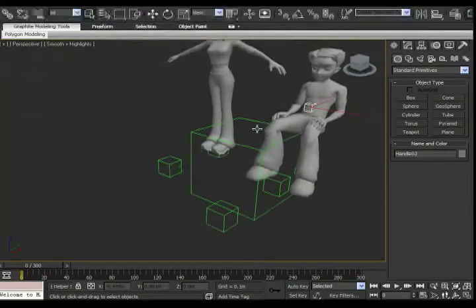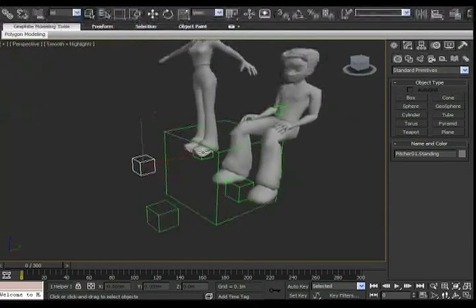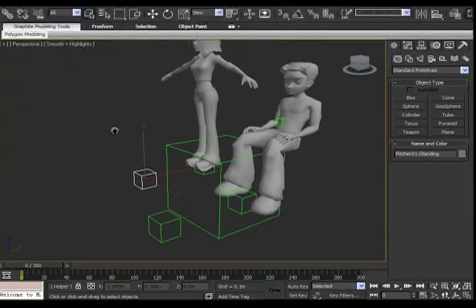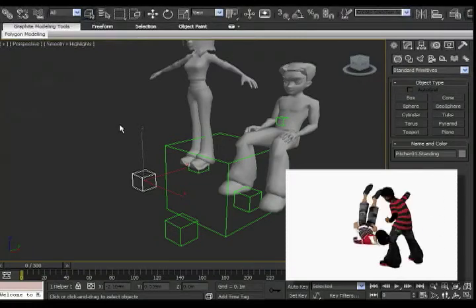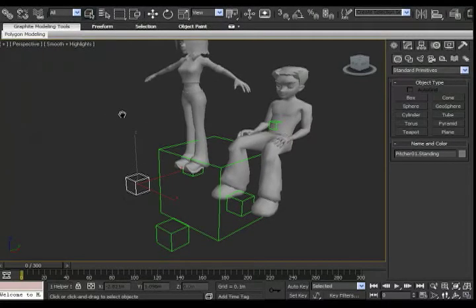And the other nodes that are in this space are a catcher node and a pitcher node. Now these are kind of difficult to describe, but really they don't necessarily tell the avatar where to stand when they first click there, but they tell it where to stand when you click on another avatar and choose to interact with them. So whether you're wrestling with them or hugging them or shaking hands, when you click on that other avatar and tell them that you want to hug or shake hands, you immediately jump into either a catcher or pitcher mode. So your avatar will go on one and the other avatar will go on the other.